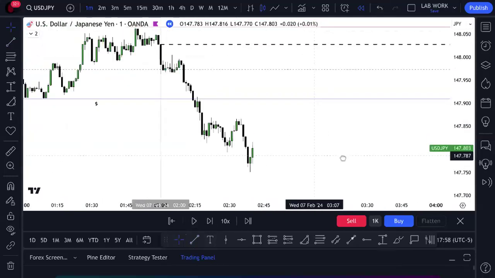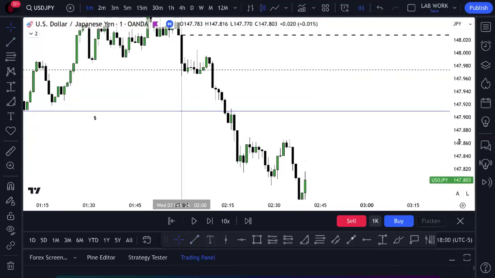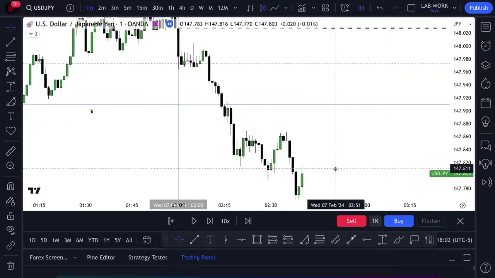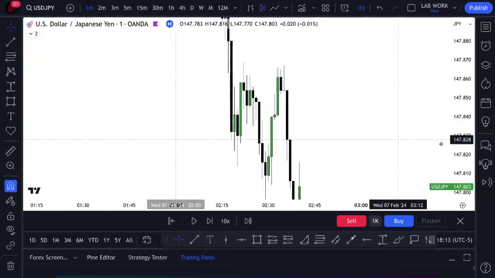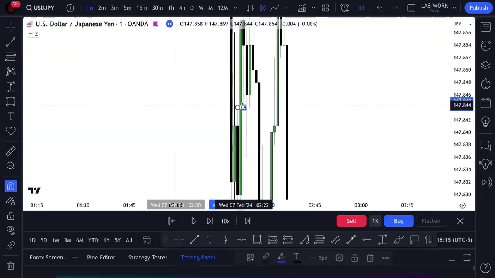Let's look at all the fair value gaps to the upside again. We're doing the same thing. Let's start analyzing these things. After getting that 15-minute swing low broken, let's see all the fair value gaps that we get. Get one here, very small. Here to here. No, that's not a fair value gap. That's completely rebalanced.